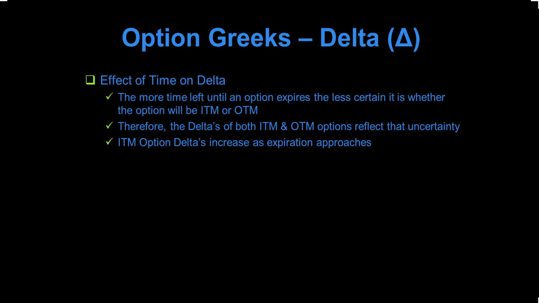Therefore, in the money option deltas increase as expiration approaches. So even though the stock may barely move, as you get into the last week of expiration, that delta may go from 60 to 75 to 80 to 90, even though the stock really isn't moving up that much, because expiration is coming due, and that basically says the probability of that finishing in the money is greater and greater. By the same token, out of the money option deltas decrease as expiration approaches, because the probability of that moving into the money goes down. Okay? So just understand that.